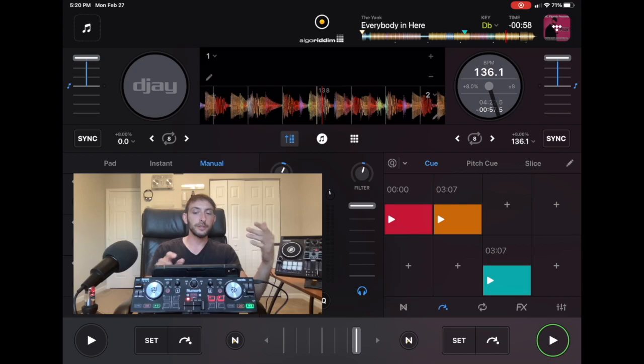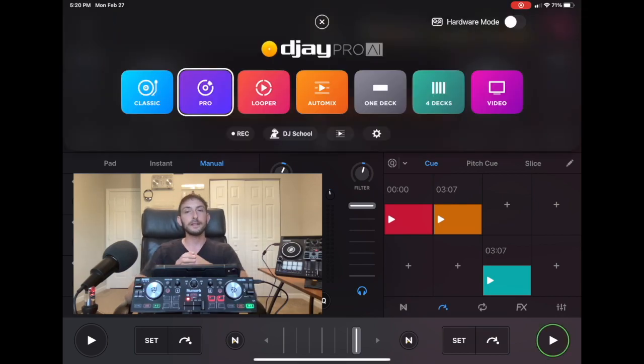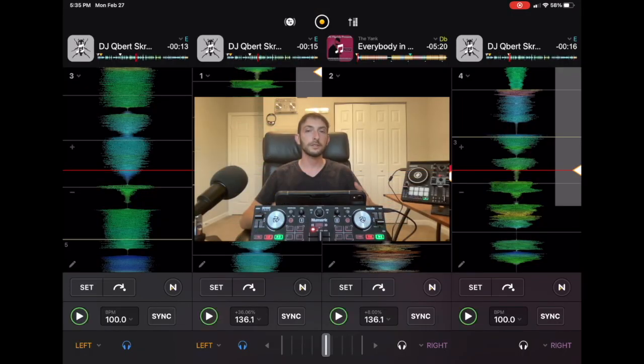But another thing you could do is set it up in four deck mode. So for this example, I'm going to be using the ReLoop Buddy as deck one and deck two, and then decks three and four are going to be controlled by the new Mark Djay To Go Touch. All right, so now I've mapped both controllers. So if you look at the screen, this is playing deck three.